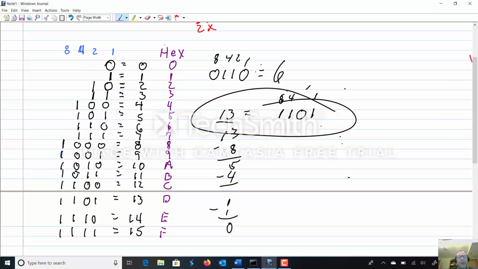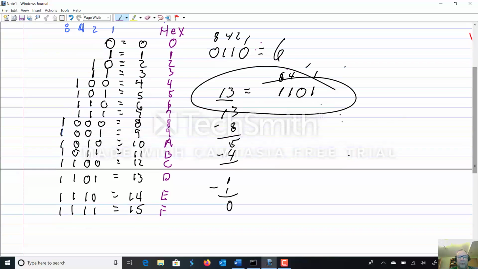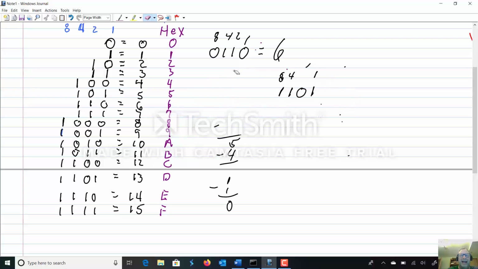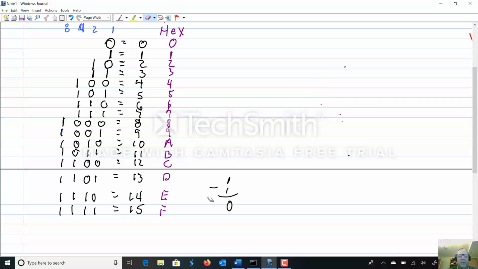So usually in hexadecimal, and we're going to go ahead and scroll down a little bit more, usually in hexadecimal, what you end up with is 2 hexadecimal values right next to each other. So let's kind of put some binary out there. Let's do a couple of these.